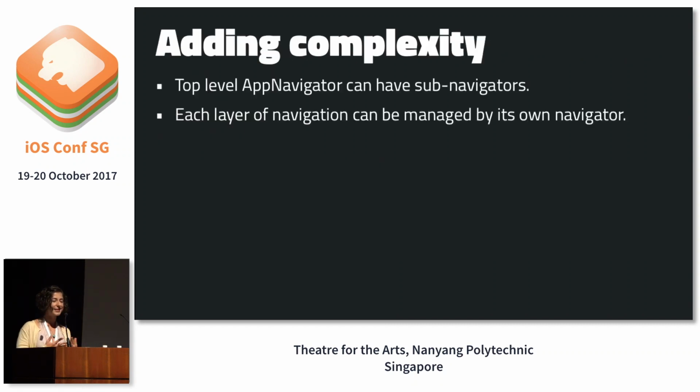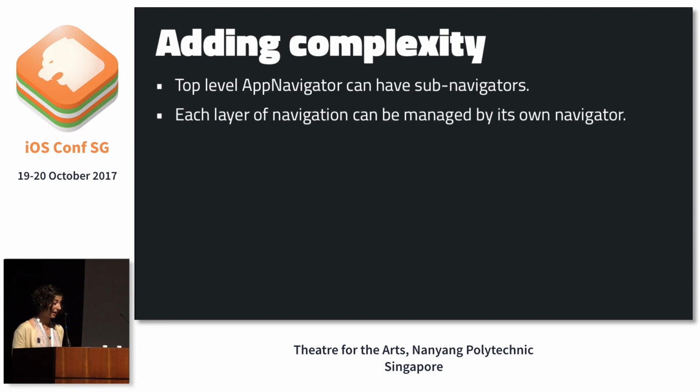Now, this is great, right? But you might be thinking, okay, but my apps are more complex than this. Like the Star Wars app is cute, but they're more complex. And that's totally fine. Eventually, the app navigator might get too big. It might have too many layers of navigation. It might get too confusing there. So one thing we realized is that sometimes you might need a subnavigator.